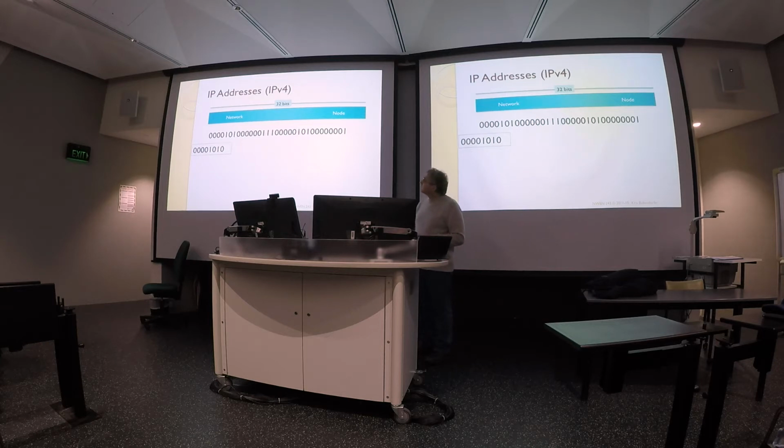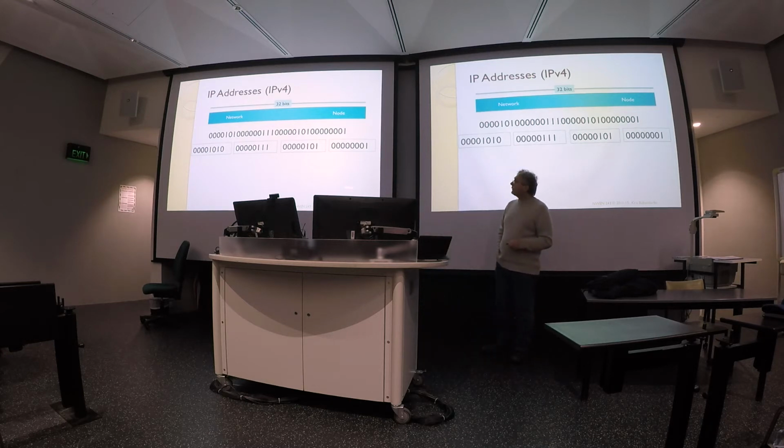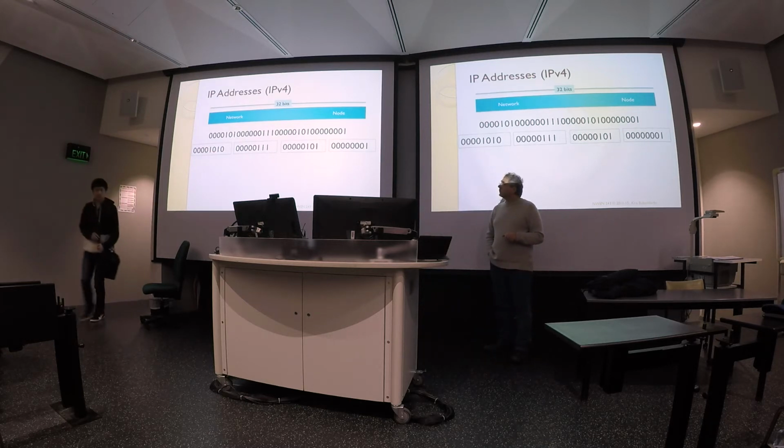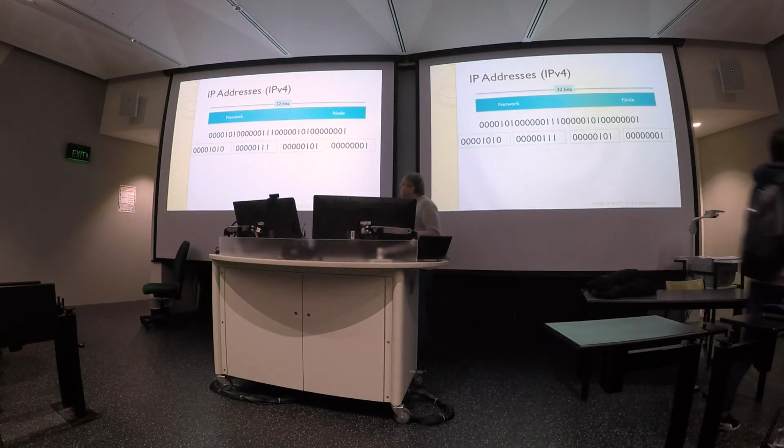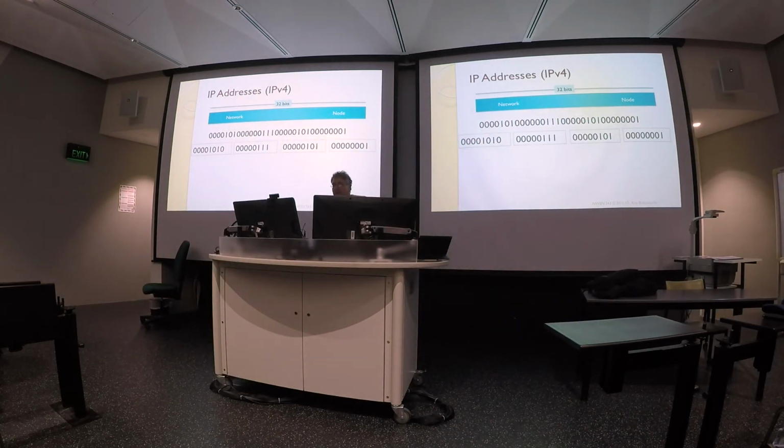So what we can do is break this 32-bit into octets. Okay, 4 lots of 8 bits. Now we all pretty much know what 8 bits look like. They're numbers from 0 to 255, 256 values in total. And so we can talk about that IP address, that 32-bit number, in dotted decimal.